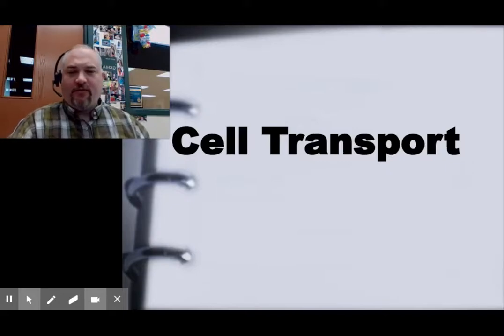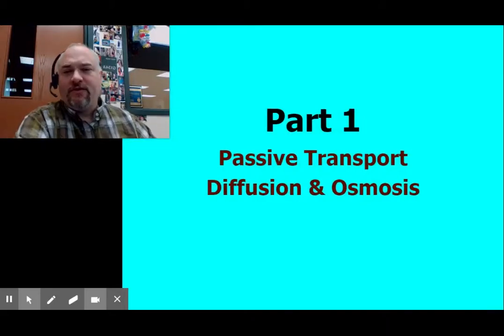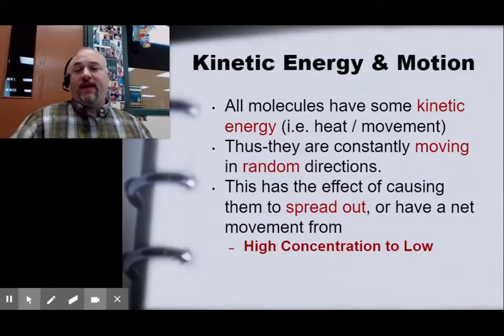We are going to move into part one of those notes right now. And in part one, we'll talk about passive transport and diffusion and osmosis. At this point, hopefully, we've already done our student kinetic movement activity. So you have a little bit of background on that, and we'll just be reinforcing that and making sure that's in the notes here. So, kinetic energy and motion.